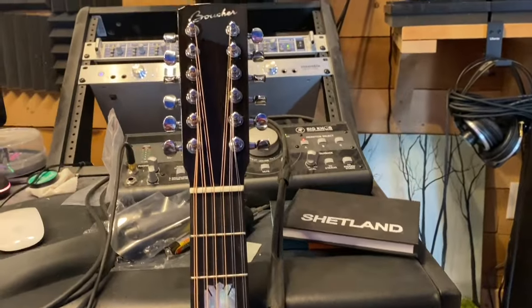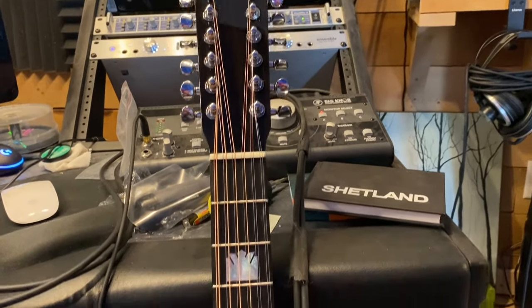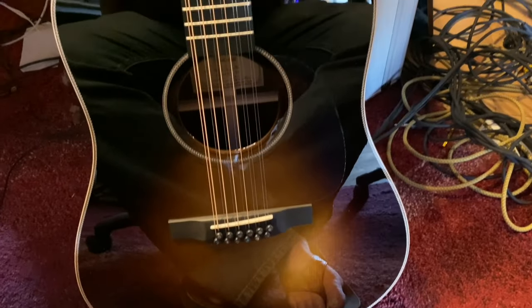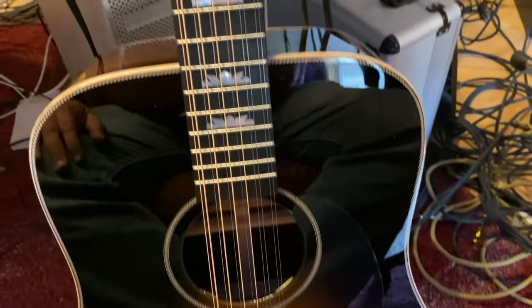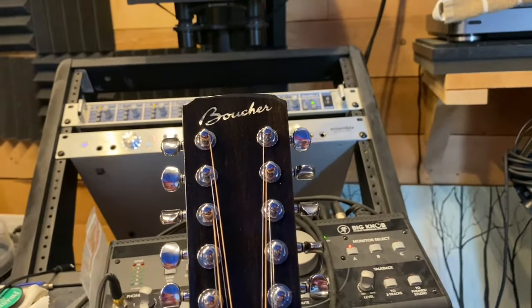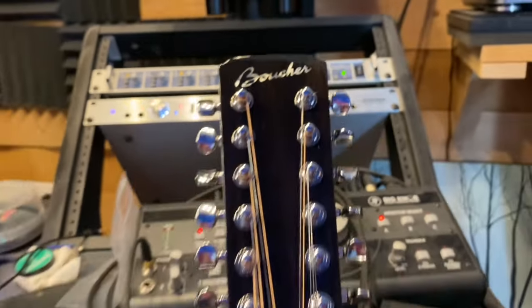You want to say anything about it, Robin? Like, what led you to do this? Well, I'm proud of this guitar. I'm proud of this new model, and I can't wait to launch it in the near future. So there you go, boys. If you're looking for the ultimate 12-string guitar, this is it. There's no question. This thing is an absolute monster. And thank you, Maestro, for being here and for bringing this instrument. Amazing. Boucher. Canada made. Canada played.